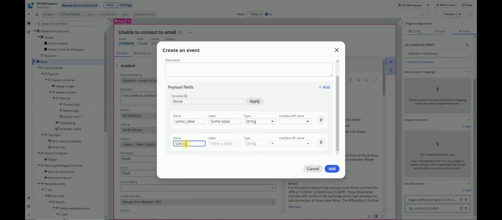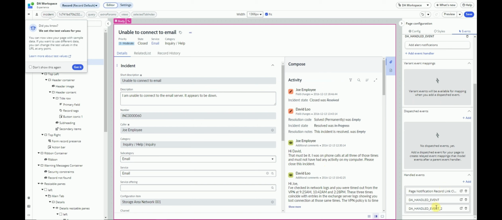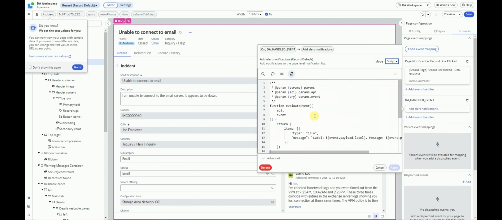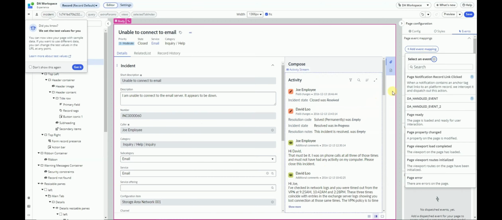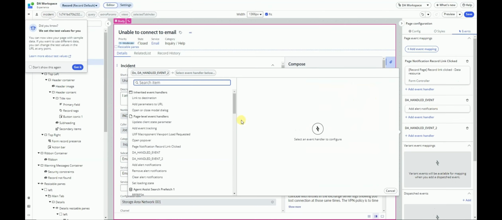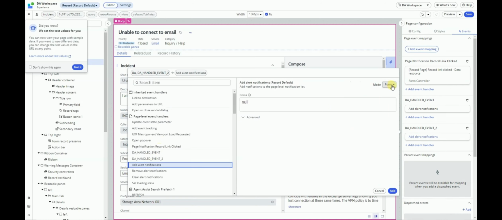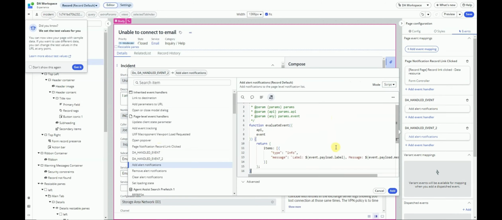The keys will be different than our keys in declarative action, so we are sure what is on the left side and what is on the right side. Again, for demonstration purposes. So some label, some message, we can edit there. And again, let's just copy paste the notification and our handled event here.